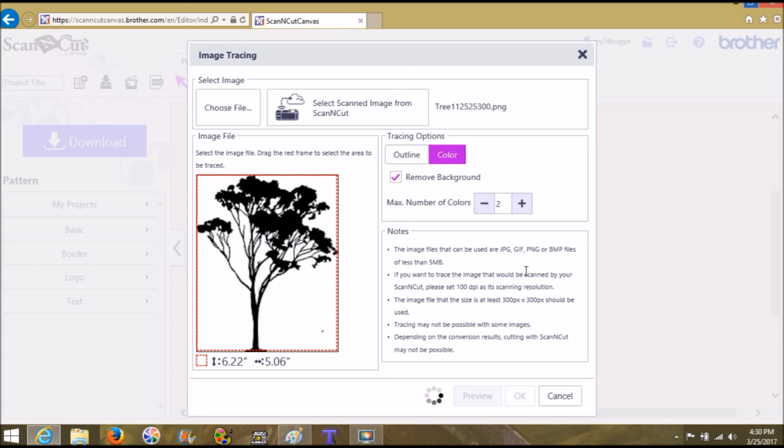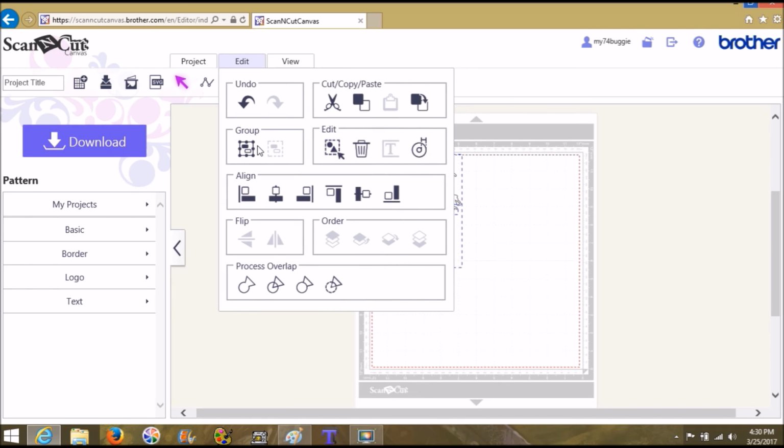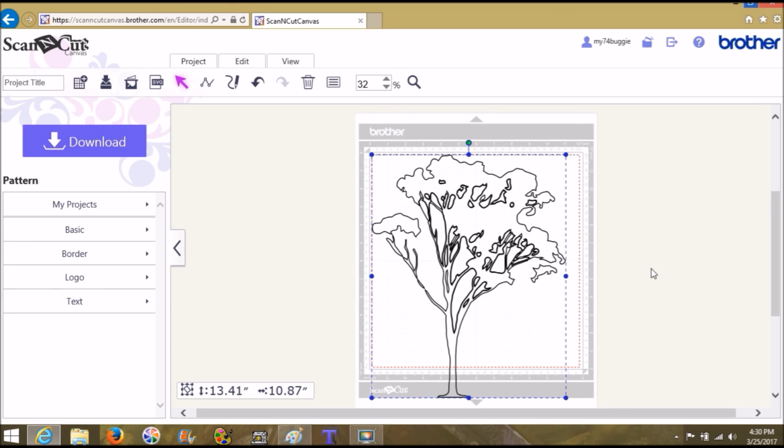And it's probably still not going to be perfect because, like I said, it's better to go from a big image to a smaller image, but look how much more detailed that is. Okay, so let's click OK. And this looks a little bit more like the tree that I started with. Let's group it and make it big so we can get a better look at it. See, much more like it.